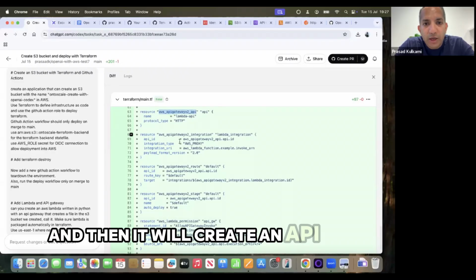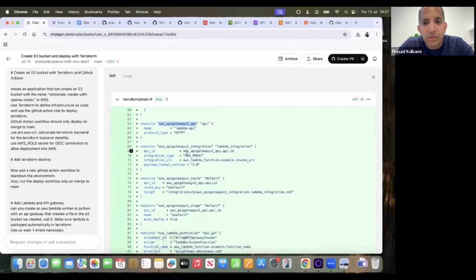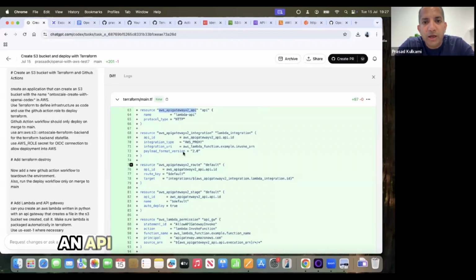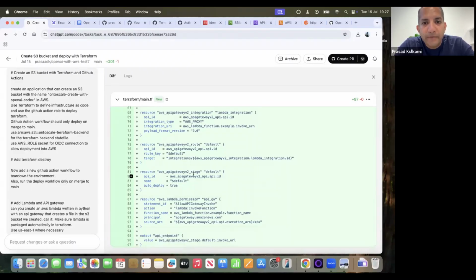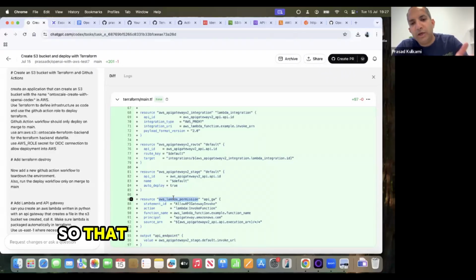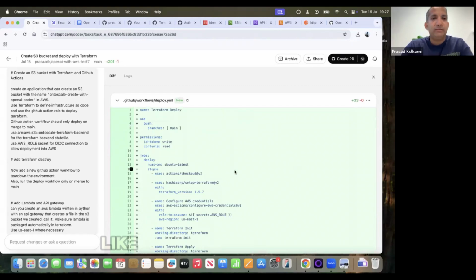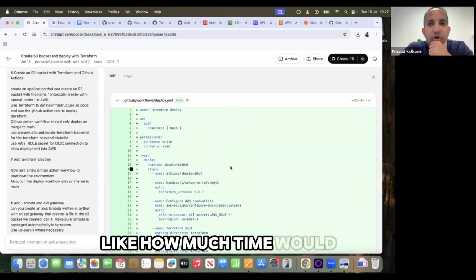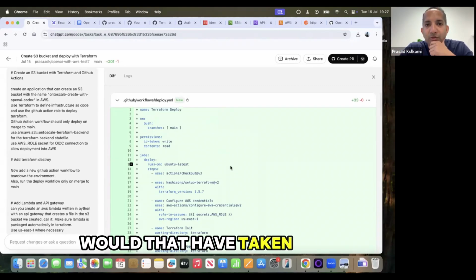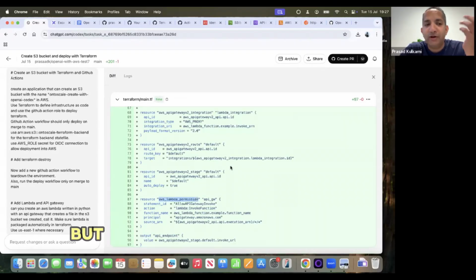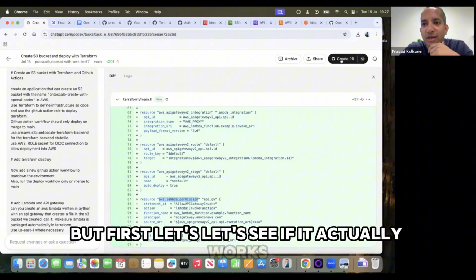And then it will create an API gateway of protocol type HTTP, which is great, an API gateway integration and a route, along with Lambda permissions so that API gateway can invoke Lambda. Perfect. How much time would that have taken us without this? I don't know. But first, let's see if it actually works.